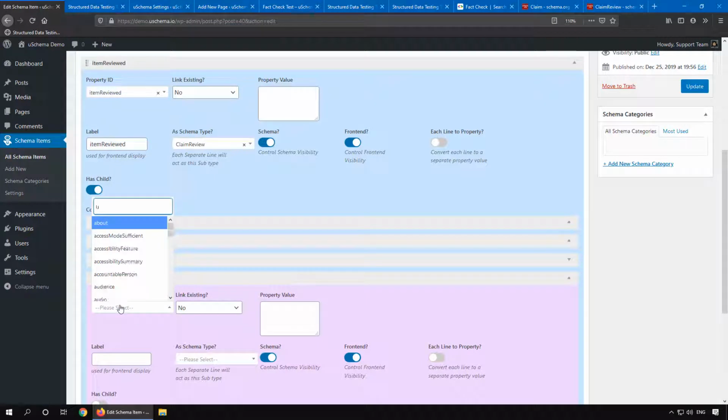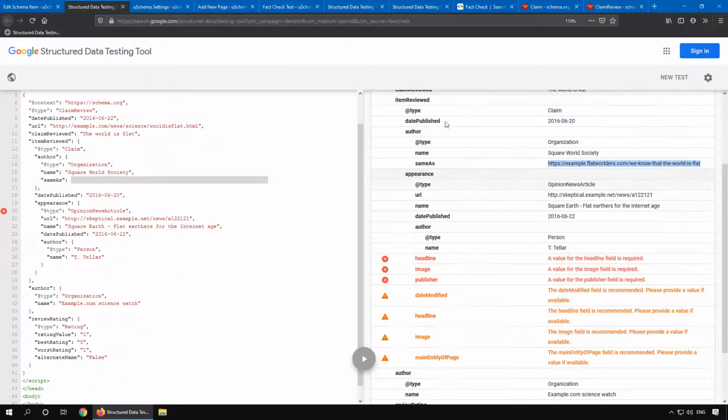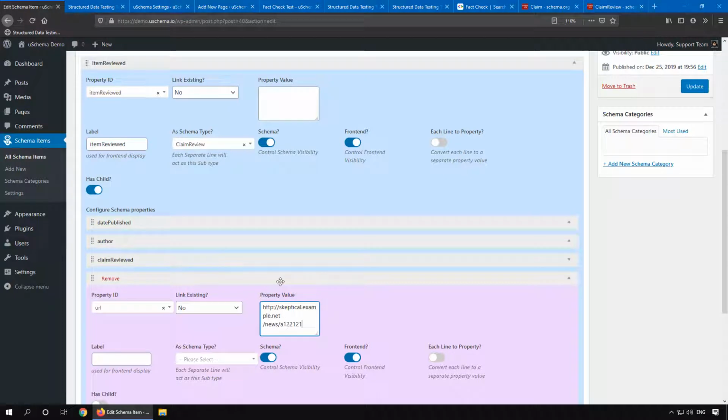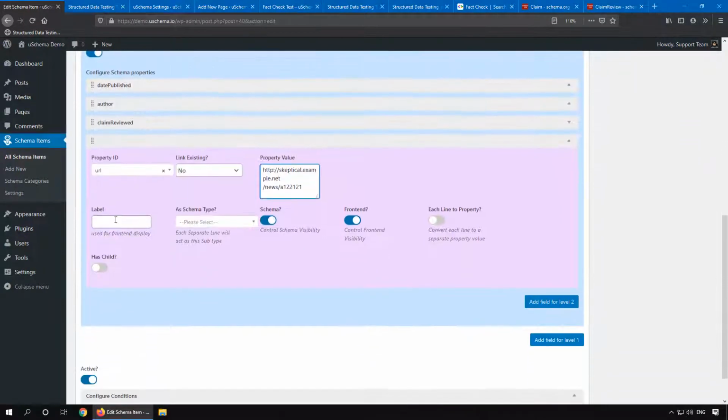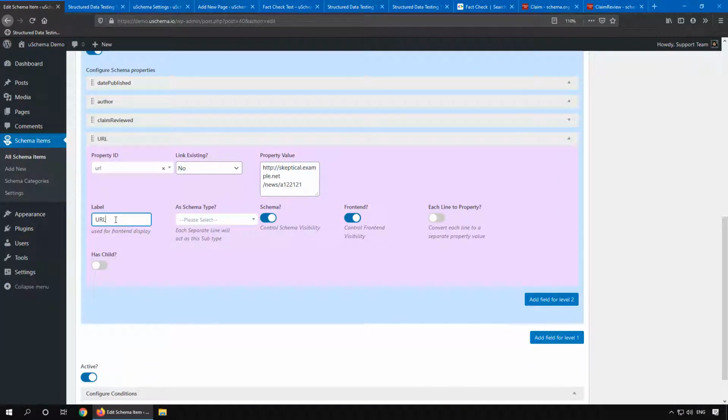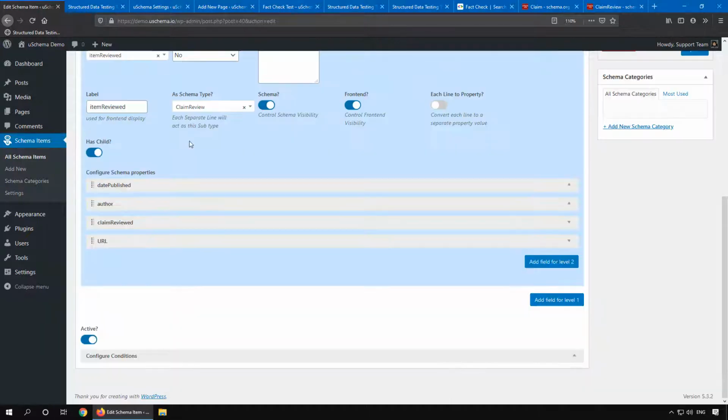So let's just add its URL. Now I am adding any URL. These are actually the URL where this claim is made. So in a real world scenario, you will provide the URL of the page where this claim is made.